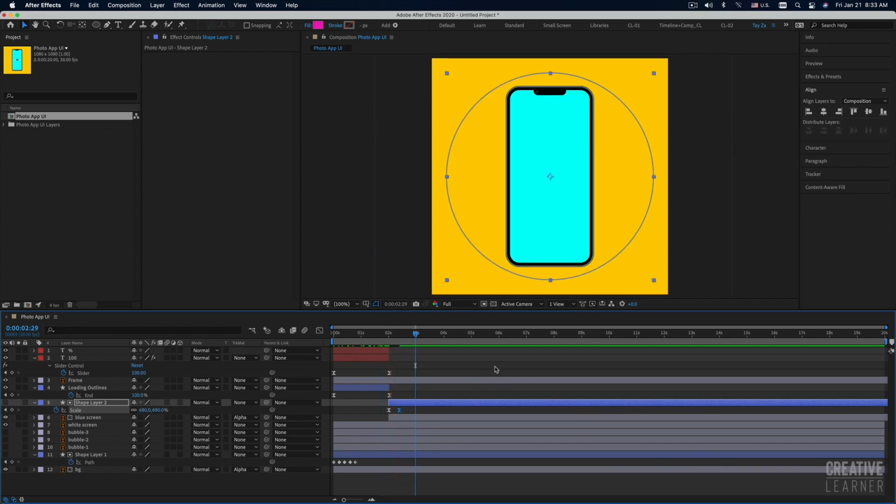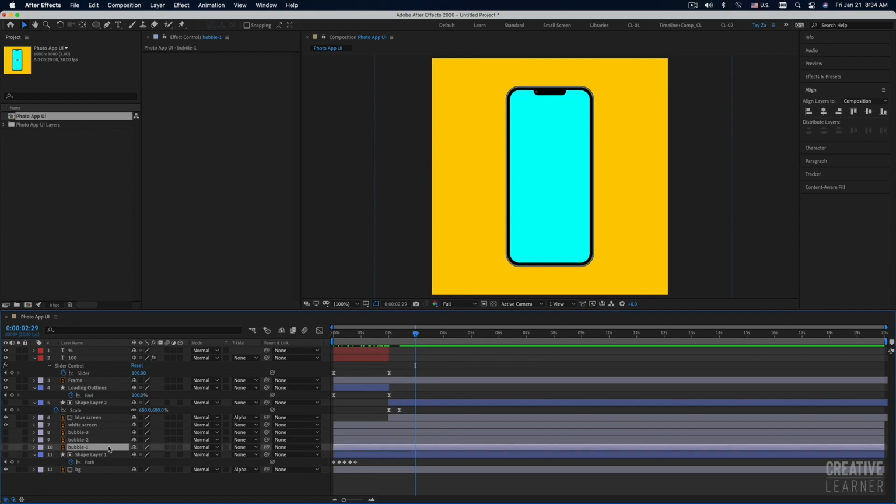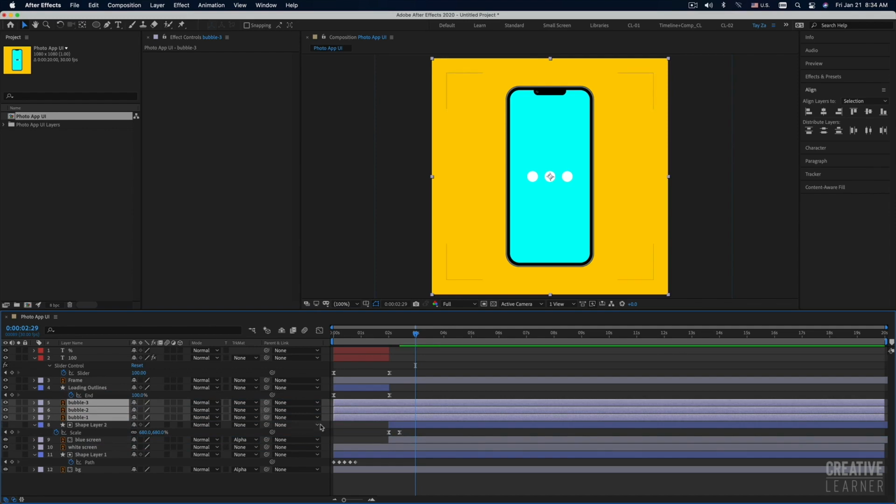So after that, the last one is adding the photo into this screen, the blue screen loading. Sorry, after that we have this one more bubble loading. So to do that, I will open up all the bubbles here. So when you open it up, we have this bubble, but this is at the bottom of the layers. So you bring it up on top of the blue screen. So we have it like that. So this bubble also should be after the blue screen flash. So that will be our bubble appearing here. So start from here, so that you place the bubble layer after the flash screen is done.